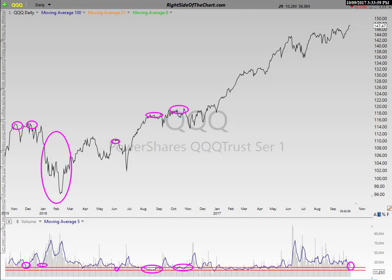In fact, I saw something from the Journal today. It was the lowest volume on ETFs in, I think, like 3 years or something. So anyway, something to watch out for when you see stocks just continuing to drift higher on virtually no volume. It just shows there's not a lot of buying conviction in there. So anyways, that's it. We'll wrap it up here. But again, these aren't timing indicators. They're just, hey, heads up, something might be wrong.